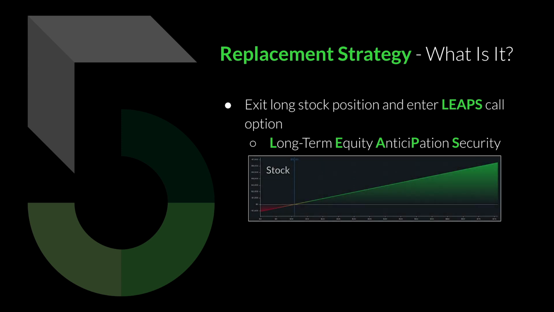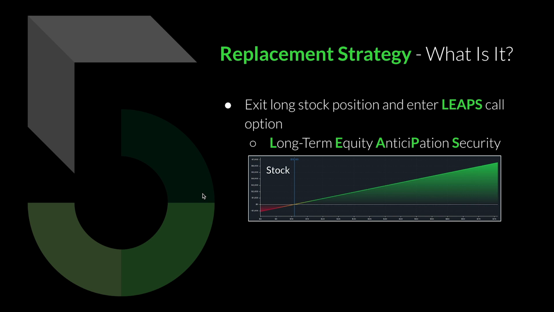If we look at the profit and loss graph for just the standard stock, the example is MARA, M-A-R-A, Marathon Digital. You can see that when you purchase a stock at the current market price, in this case $10.93 when I took this screenshot, as the stock goes up, obviously your profit goes up. That's the idea of a long stock position. If the stock goes down, you start losing money as the stock depreciates.